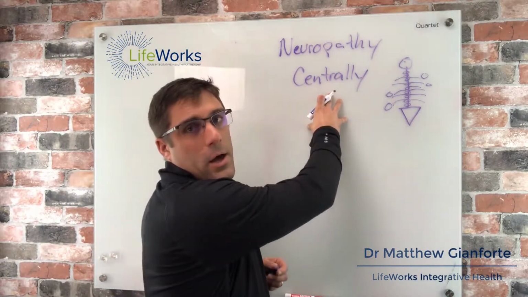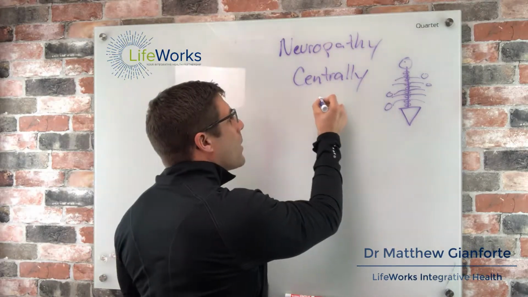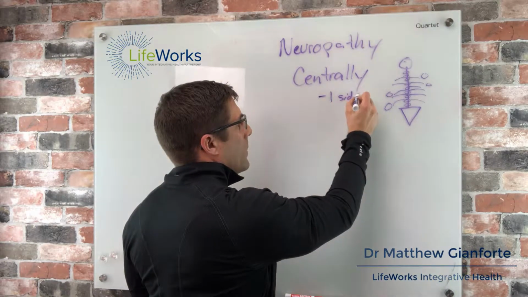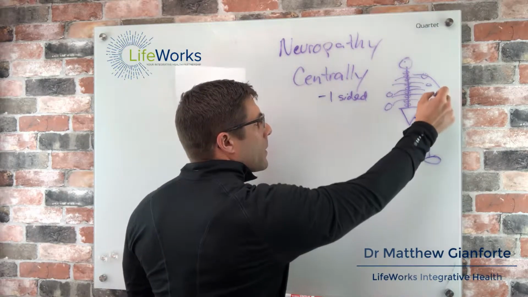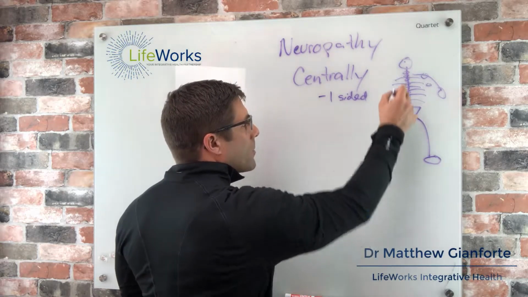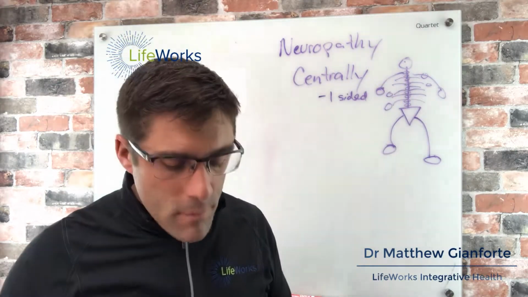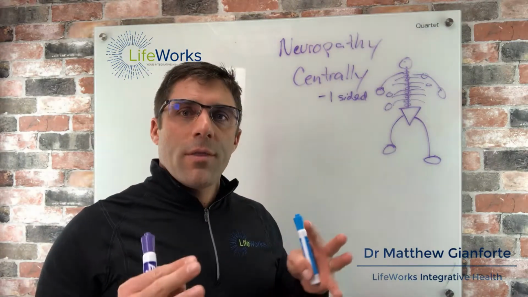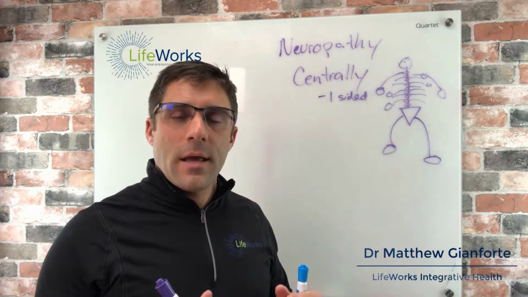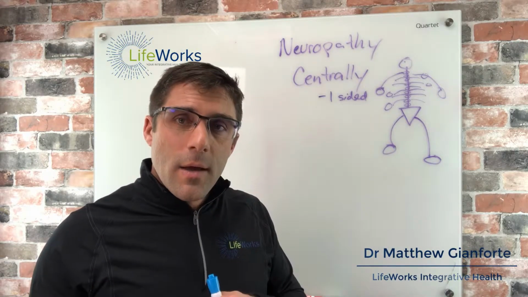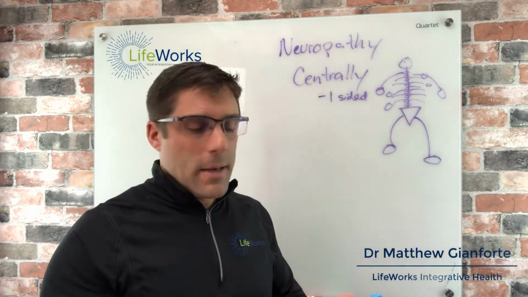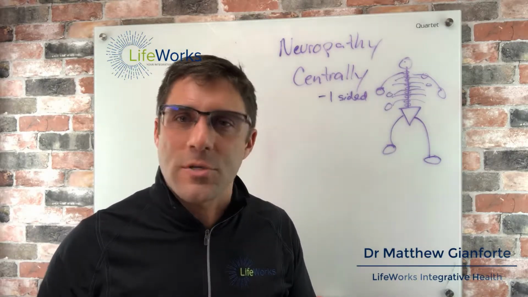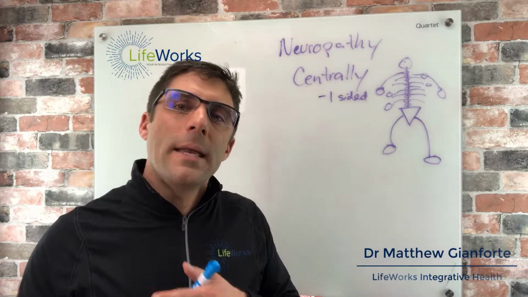Centrally mediated neuropathies are going to typically be down one side, okay? They're going to be one-sided, down one arm or one leg, not down both arms or both legs. We're also going to see with radiculopathy that it can be trauma related. Doesn't have to be, but it also can be wear and tear of the spine itself, meaning inflammation around the disc, inflammation around the nerve, muscle tightness around the piriformis muscle. Okay, those are centrally mediated.